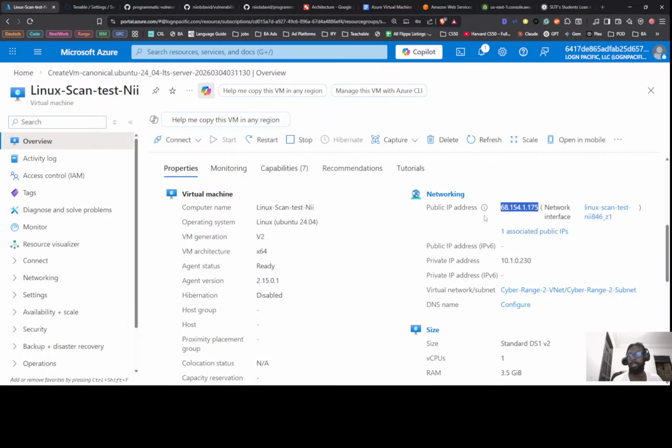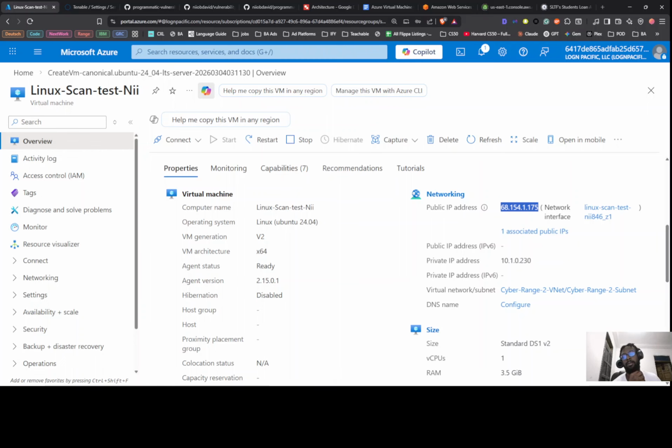So let's try the public IP address. And what we need to do is to open PowerShell. Run as admin, just in case. Okay, and then let's do SSH.